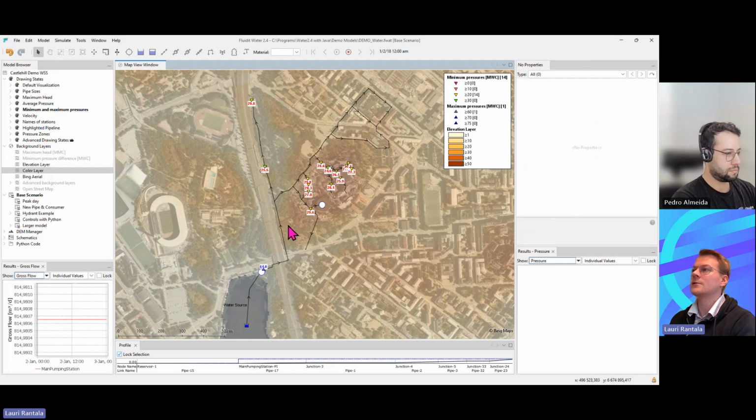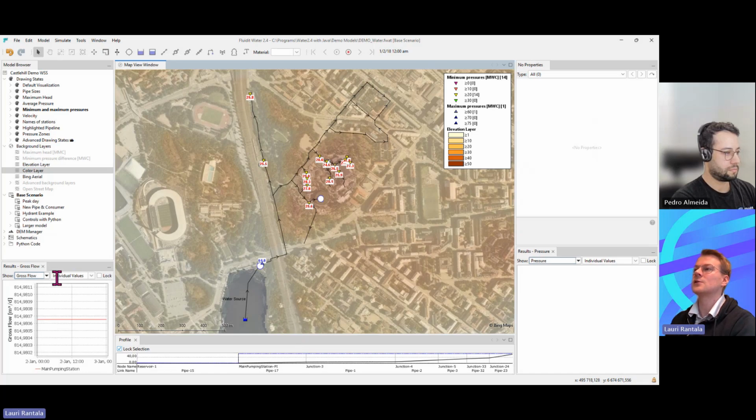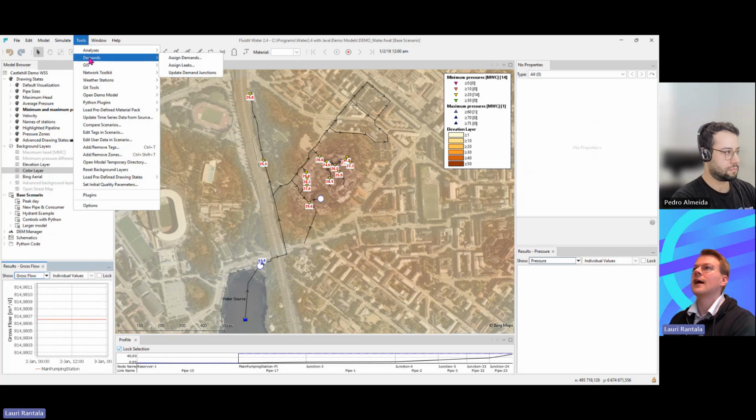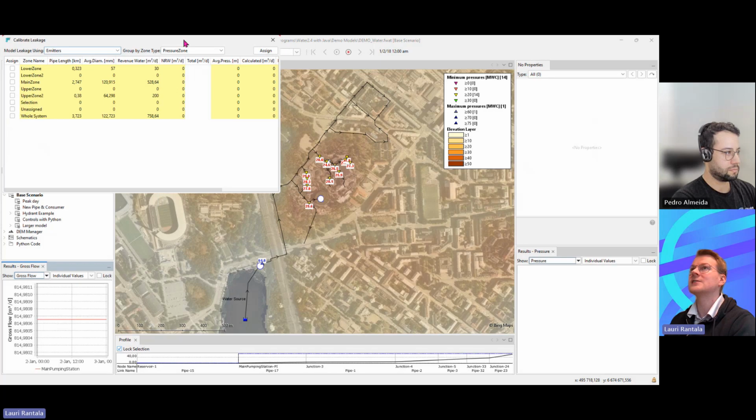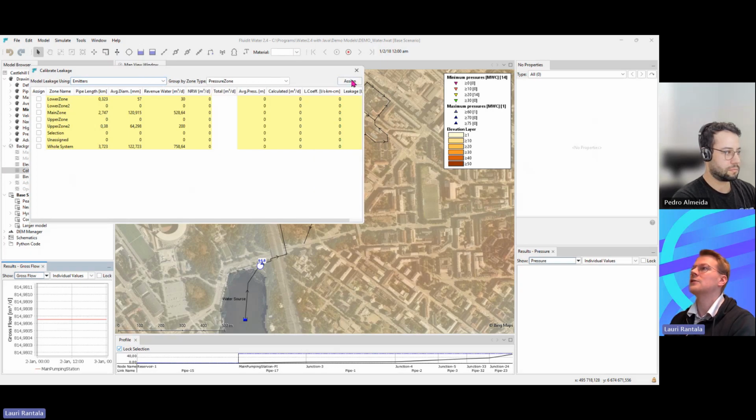So that is the total amount of water in a day that is being consumed there. But we do have also possibilities that are a bit more advanced. We could also utilize, for example, under the tools, and then demands, and we could assign leaks. So we can actually get to understand the whole system. We can click on assign here, which will calculate the results of all of the different sections. And so here we can get an understanding of the whole system.